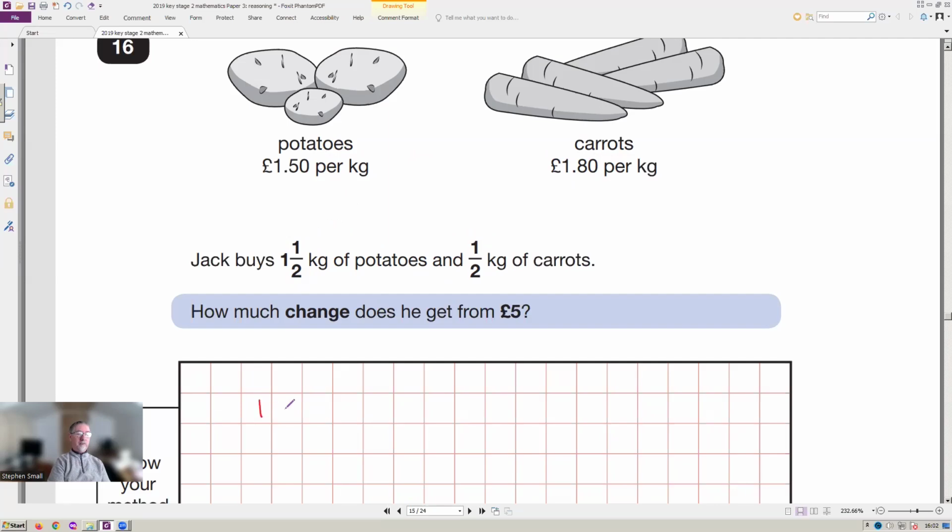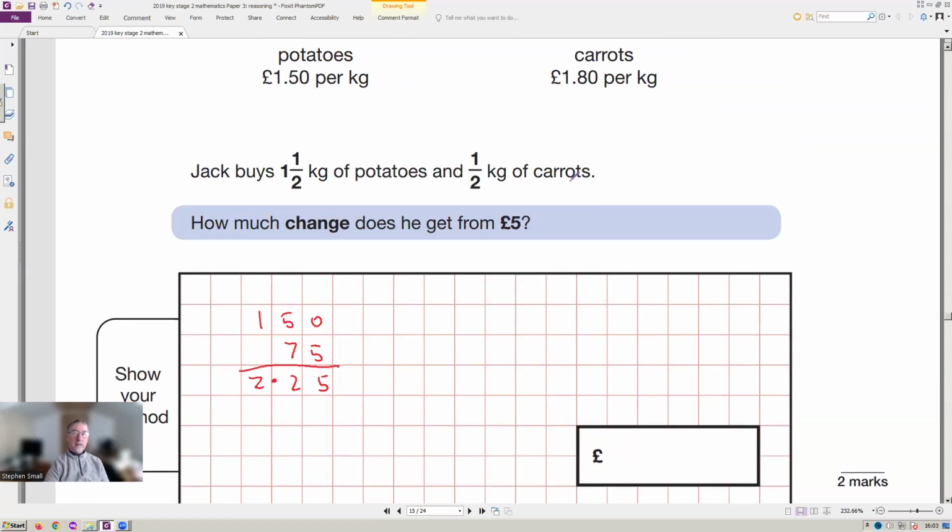So let's do it. He's got 150 and then another half, which is 75. Half of 150 is what, 75 pence. So what's 150 add 75? I'll do it like this, just 7 and 5 is 12, isn't it? Yes, that's right. 7 and 5 is 12. Add the 1, £2.25. And then we add the half kilogram of carrots on, which is going to be half of this. Think of it as half of 18. So what we can do is half of 18 is 90. So we're going to put 90 pence on like that. And add that on.